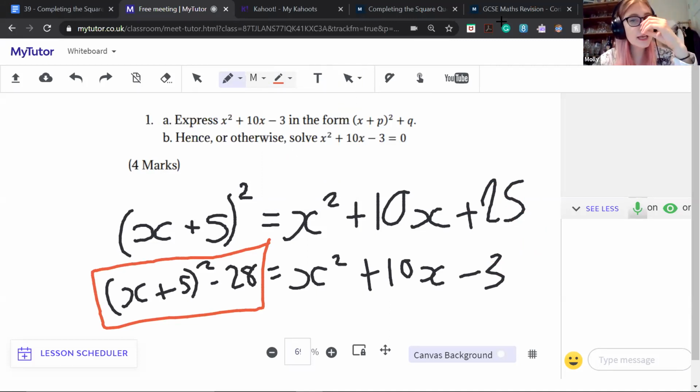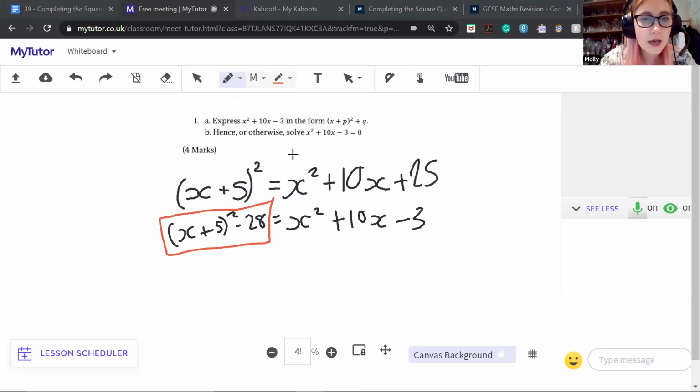Does that make some sense? Cool. Let me know if it doesn't. I will be doing some more examples, but I can explain really slowly again if you need me to. Okay, yeah, sure. A couple of people asked to go a bit slower with another example. Of course I can. I'll show you how to solve this one, then do another example, and I'll maybe write out my steps even more, the expanding and stuff, to show you that.